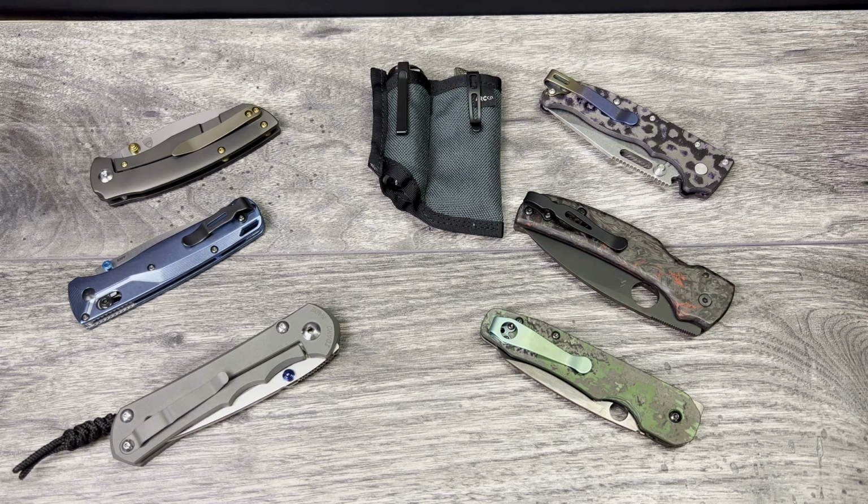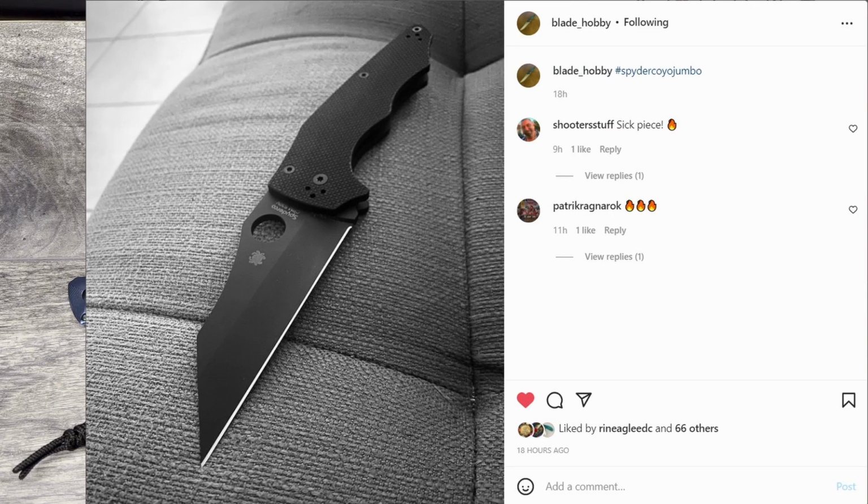Last but not least is going to be Blade_Hobby. I believe he's been on here before. I think he had like a Jenga and a ZT here within the last few weeks playing with the kids, but he's got his Yojimbo and it's all blacked out. Really like this knife. I love the Yojimbo 2 because it's a really nice size EDC, feels really good in hand. I am curious about the Yojimbo, but I fear that it's going to be one of those knives that are so large that I may not carry it for my everyday carry. It may end up just being in the case, and I don't like to do that. I like to have knives that I carry, bring into my rotation and use often. But it almost looks like a black and white photo, but I think it's just the gray floor, gray sofa cushion, seat cushion, with the blacked out Yojimbo on there as well.